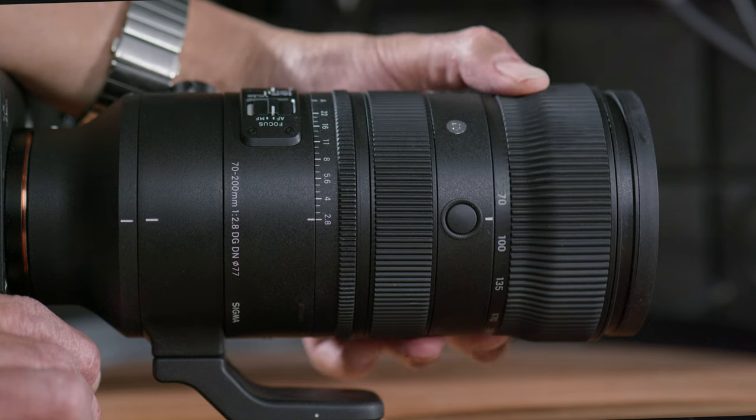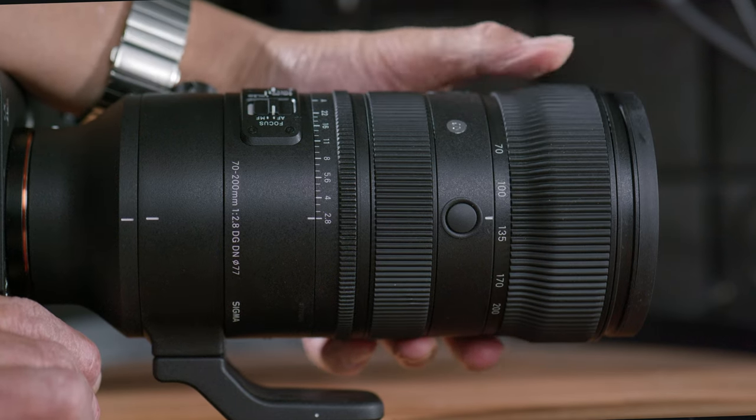This is an internal zoom lens, so the length of the lens doesn't change at all when you zoom in or zoom out. The zoom ring is at the very front of the lens. I know some people don't really like this design and they prefer to have the zoom ring closer to the camera body. I don't really mind. Having the zoom ring at the front means you do have to extend your arm a bit when you are shooting, as your hand is almost always placed on the zoom ring. That's probably why some people don't like it.